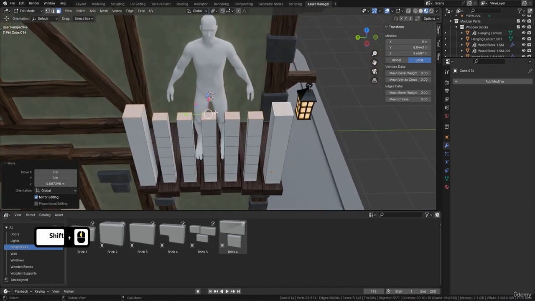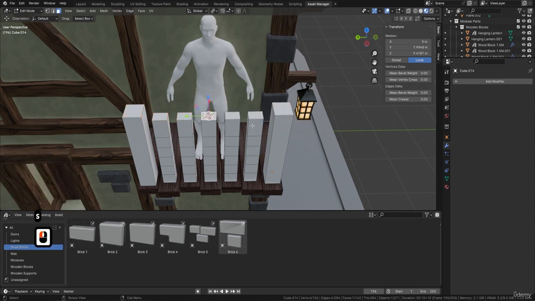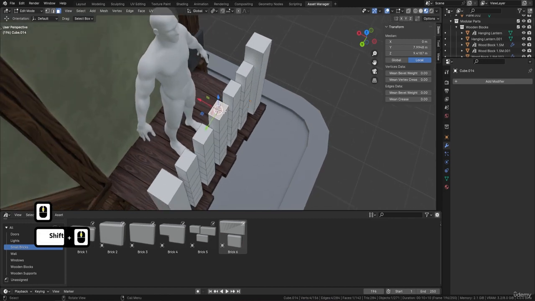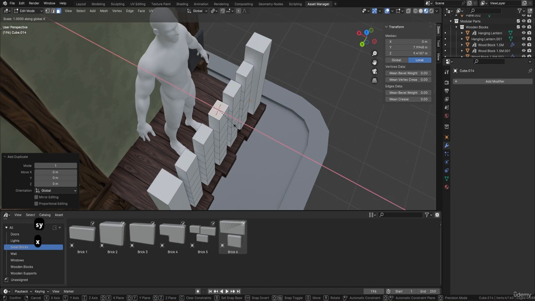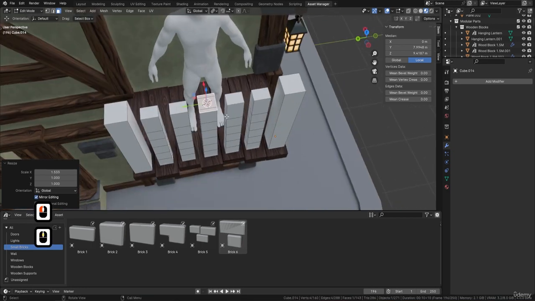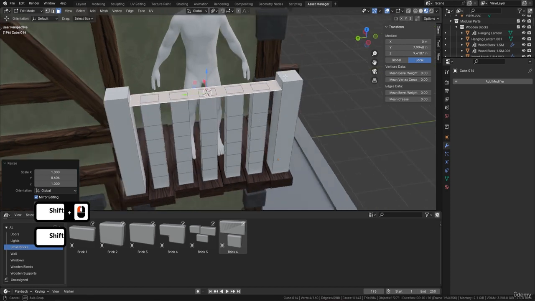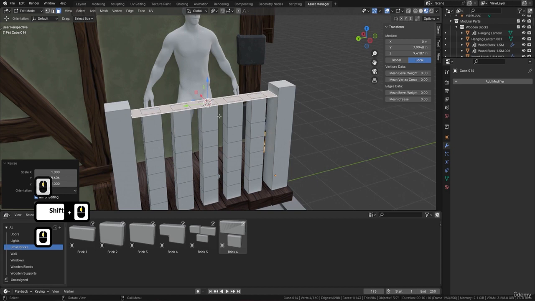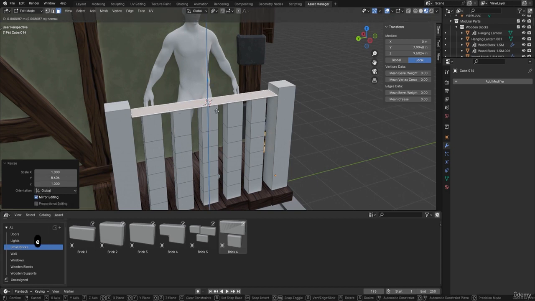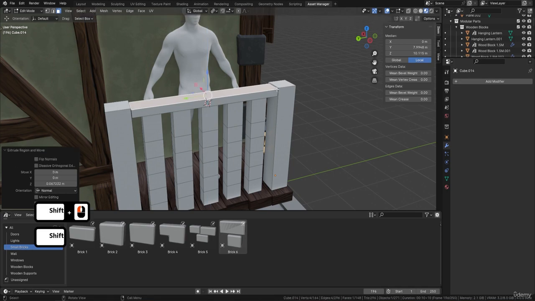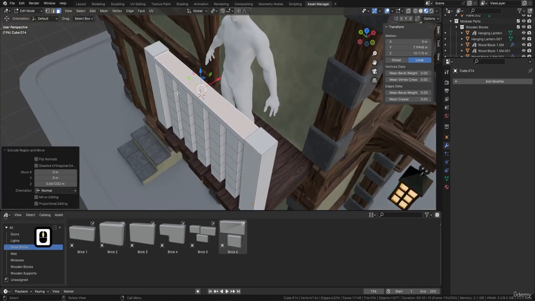All right, so now let's think about this top bit. So I'm going to press Shift S, cursor selected. Then I'm going to grab this. So Shift D, just to duplicate that top bit. S and X to pull it out a little bit. And then S and Y to pull it in to these parts. So I don't want it going into there. I just want it slightly out of there. Now I'm going to pull this up. So E, pull it up like so. And I want it just below there. So just below here. And it's still in there as you can see.